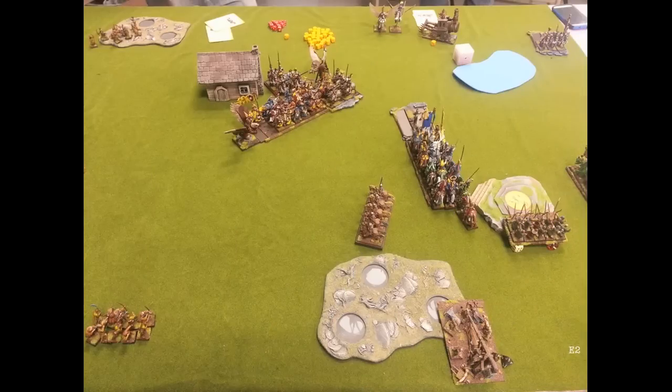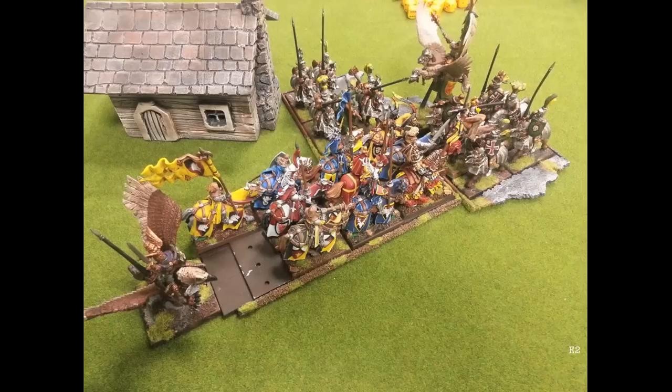So after that, he decides just to charge the hell out of that unit. Because the steam tank's dead, his battle standard bearer and a unit of knights go in the front. Another unit of knights goes into the flank, and his lord level character on a griffin, the one surviving one, flies into the rear of that knight unit. Then, if you look in the middle of this picture, his one remaining knight charges this other unit. So there's that.